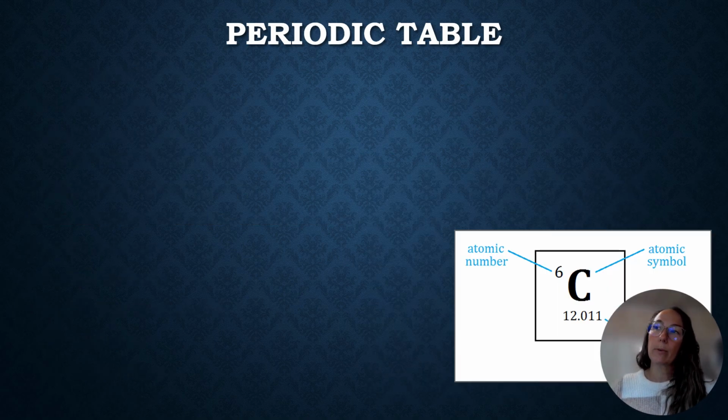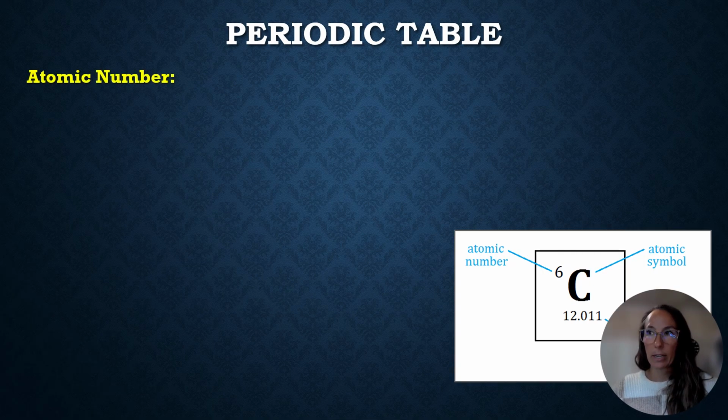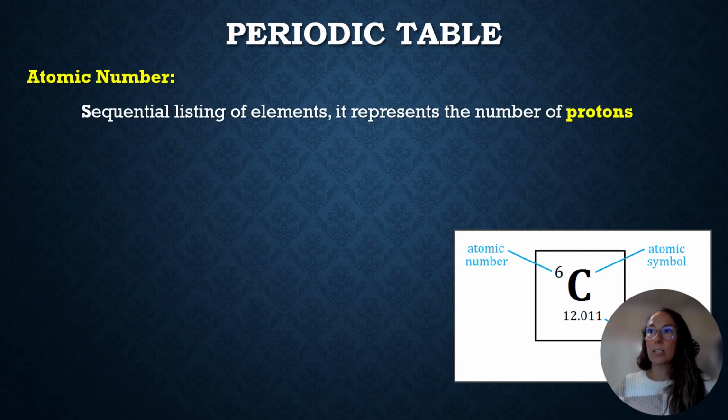When you look at the periodic table, you'll see a symbol. Let's see if I can move my face here. I don't think I can. Sorry. You'll see an atomic number there with its symbol. You'll see a name down below, and then this number, 12.011, or 12.01 in your periodic table. We only have 2 decimal places. This is the atomic mass.